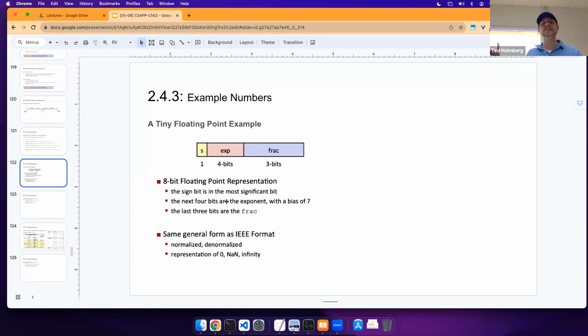Okay, so in this instance, this is an 8-bit floating point representation. This is my sign bit, the most significant bit. The next 4 bits are going to be my exponent, which would then have a bias term. And based off of how we said we compute the bias, our bias is going to be 7, right? Because that's going to be 2 to the power of 3 minus 1 for 4 bits on our exponent. So whatever term we would have for our e term, we would then add 7 to it, right? And then I would have 3 bits for my fractional field.